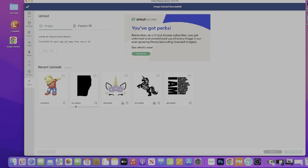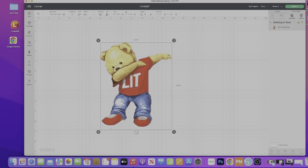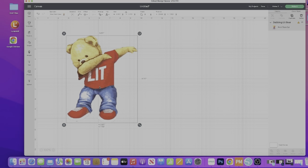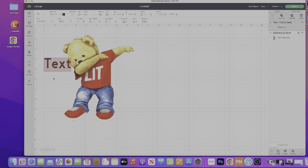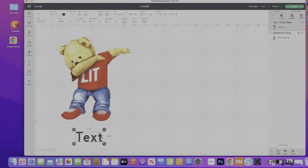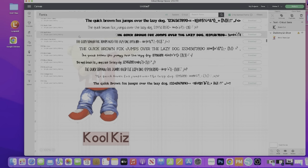Okay, so my image is now uploaded. Now I'm gonna add it to my canvas. Okay, so now here is my image. I already removed the background and everything, so now this is ready to go just like this. I'm going to add some text to this. I'm gonna put it down here. And I'm just gonna put cool kid.